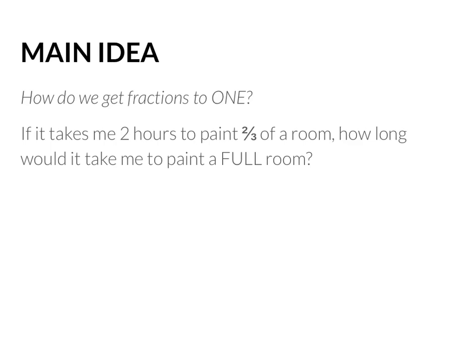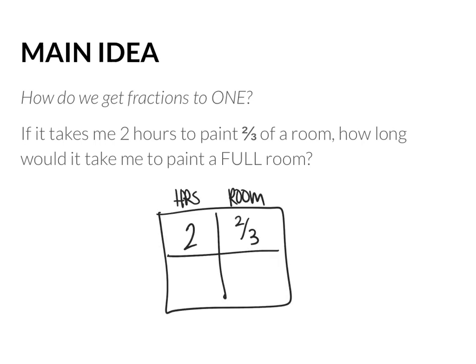It's not always going to be exactly 1/3 or 1/4 or 1/6 because those are much easier to solve. So this time, if it takes me 2 hours to paint 2/3 of a room, because I've gotten better at painting, how long would it take me to paint the full room? I set up my table showing my ratio of 2 hours for 2/3 of a room. And since this one we can't just multiply by 3, what we're going to do is I could either divide by 2/3 because that's how we get something to 1, or since we already know we're going to have to multiply the reciprocal, I multiply by 3 halves.